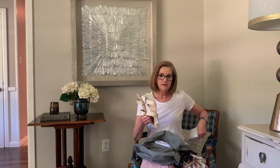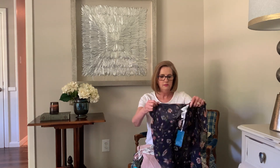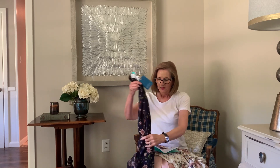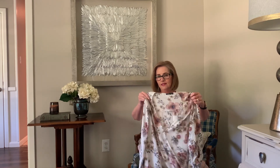The shoes are $79 — Violet and Red Marie Whipstitch leather sandal. I will not be keeping these because they were not comfortable at all, so those will go back. This Margot Chiffon by Mixed by 41 Hawthorne — I don't know if I'll keep this or not. Probably not. It is $34, so not a bad price. I do like just carrying something light to throw on if you're sitting in a breeze. The West Key Allen Surplus T sleeve high-low — the more I looked at it the more I kind of liked it. But probably this will be a no. It is $44, so that's not bad.